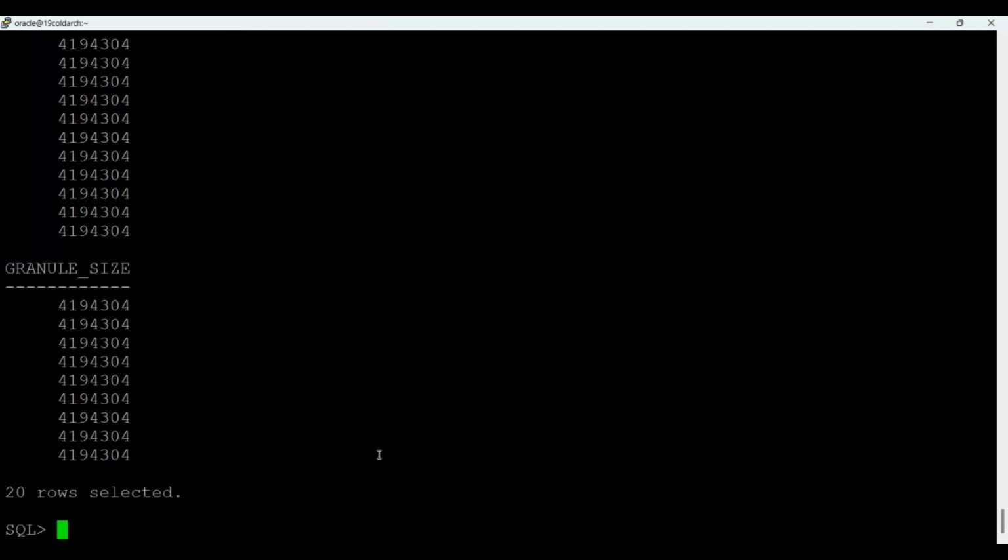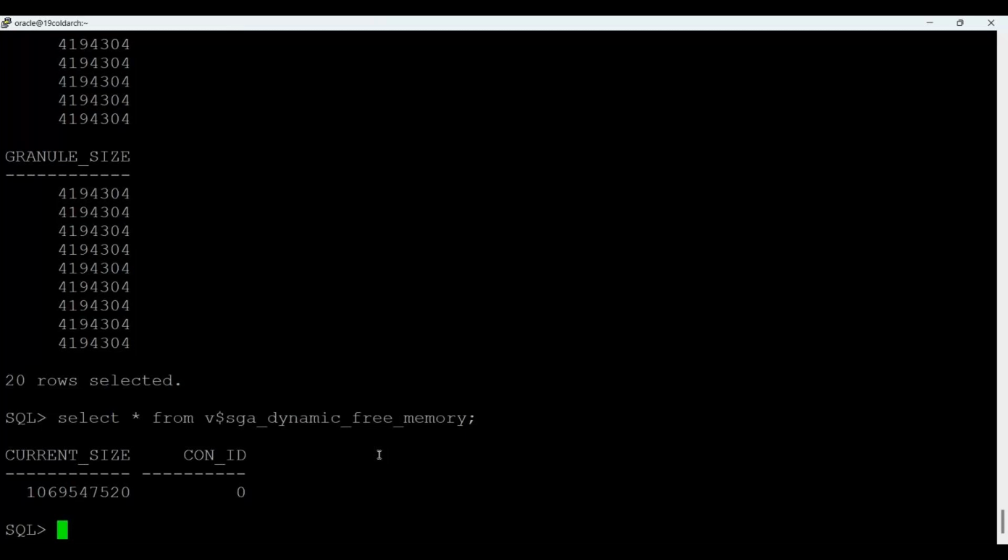Now there is a view. Select star from v$sga_dynamic_free_memory. So see that current size is showing this: 10695475520. Okay, so it is how much?